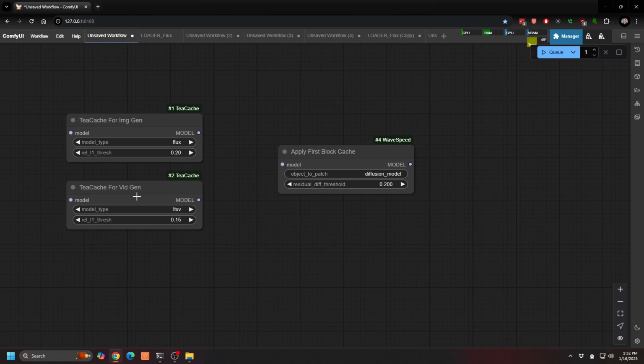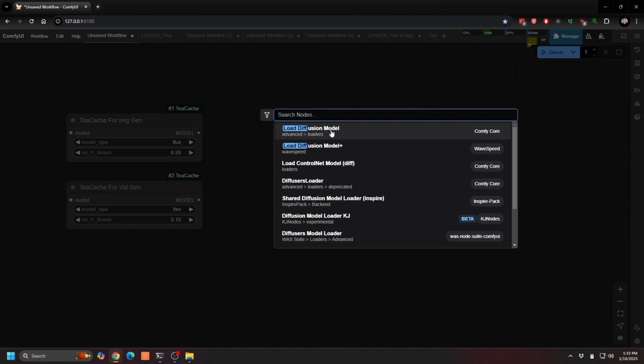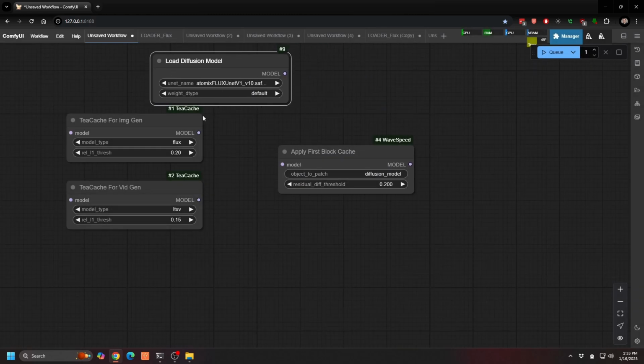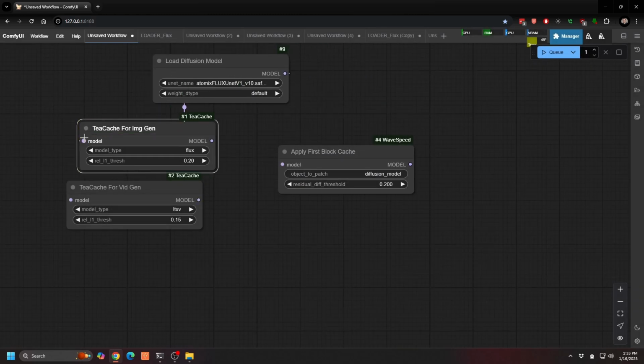So for TeaCache, there's a specific node for video, and you can choose between Hunyun and the LTX video models. Previously, the LTX wasn't working quite right. It was erroring out, but I think they're almost done resolving it if they haven't already resolved it already. It's the same concept. And in order to hook it up, you could just see it's basically model to model. When you do your load diffusion model, all you'll do is you'll hook it up through or hook it up through. I wouldn't chain them together.